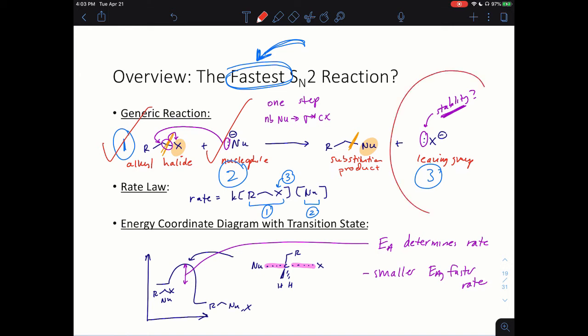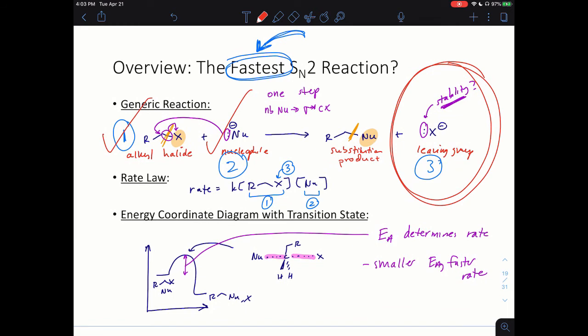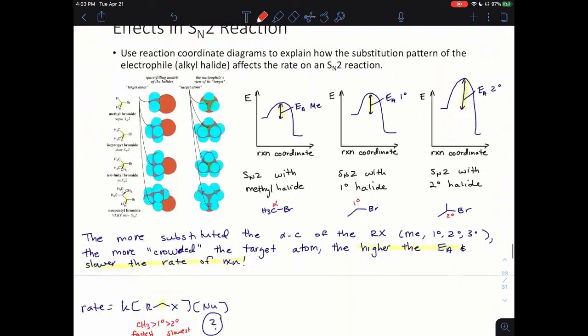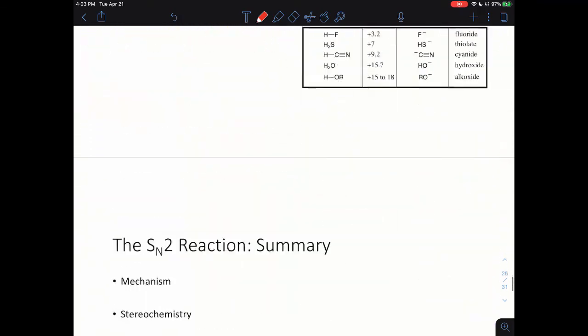And now we need to just think about leaving groups, and I've already sort of given it away. The stability of these electrons that come from the breaking of the CX bond will determine how good of a leaving group we have and how it affects the rate of reaction. So the more stable the leaving group, the faster the SN2 reaction. Just spoiler alert. All right, that's our last thing we have to do here. Scroll all the way to the bottom.